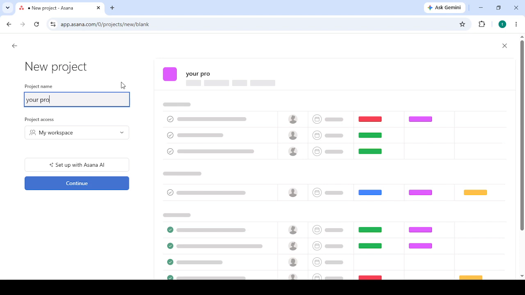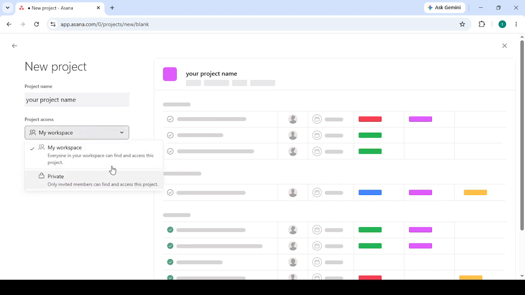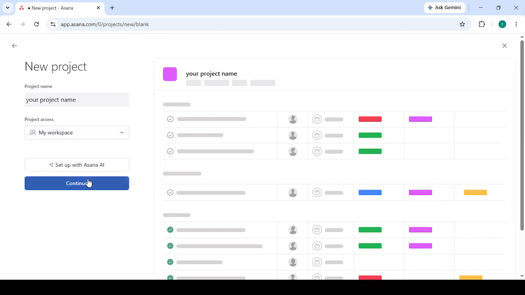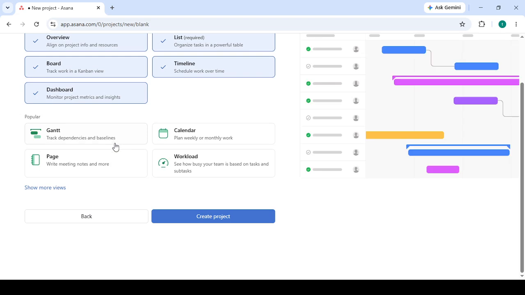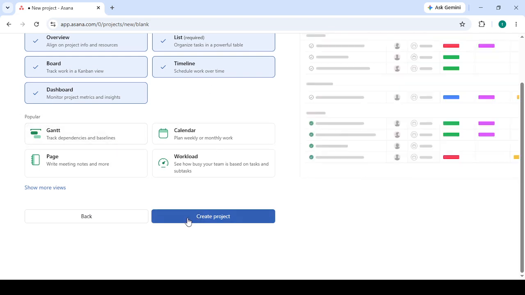Depending on the platform layout, this may appear as a menu, pop-up window, or side panel, but the option name should be clearly visible. Next, choose the file format you want to export. Select CSV if you want a spreadsheet-friendly version of your project data. This is the easiest format for sorting, filtering, or reviewing information manually.